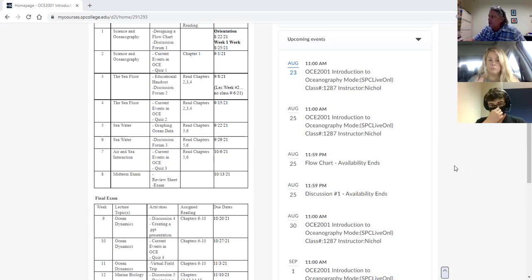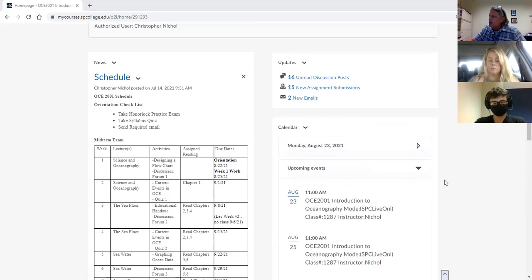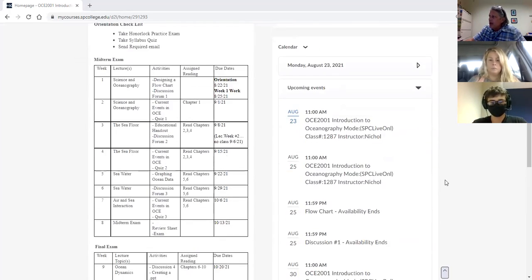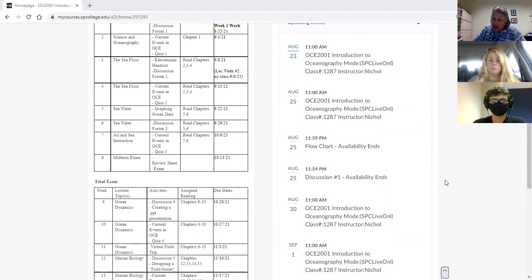Flowchart as well. The flowchart should be submitted as, now you can do one file and have the chart and then your paragraph underneath that. You can do 2 different files. It does not make a difference to me. You can draw the chart, take a snapshot of it, send it from your phone right into the Dropbox, and then type a Word file for your paragraph. That's fine. However you get them in, that's fine with me.